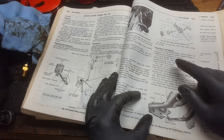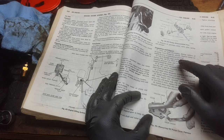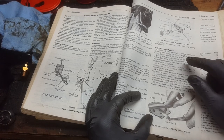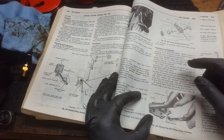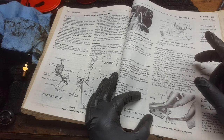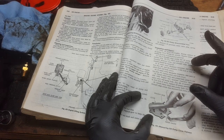It starts here, says clean all parts thoroughly; the surface of the oil pump should be smooth; replace pump assembly if covered with scratches and grooves. So that discounts it already. I mean, we can't use it. They say it right here: get rid of it, replace it, it's junk. But we're just going to do this for fun, to see how much wear it had on it, because, as I said, this was the one that had about 8 or 9 pounds of oil pressure on the dial.